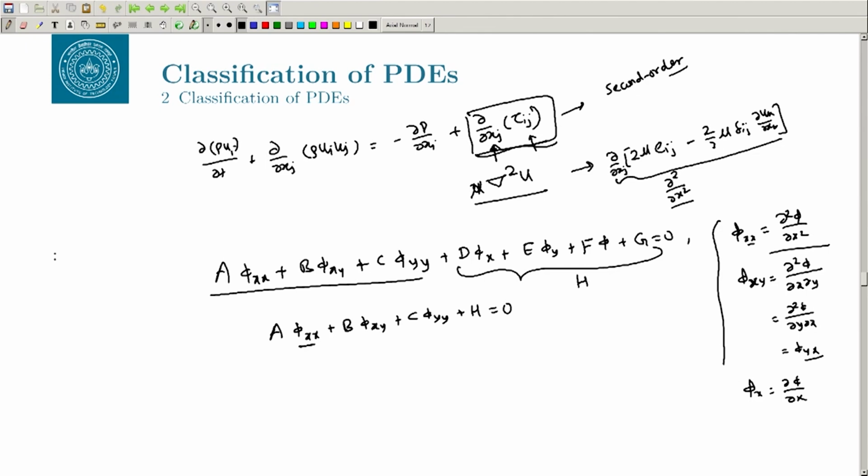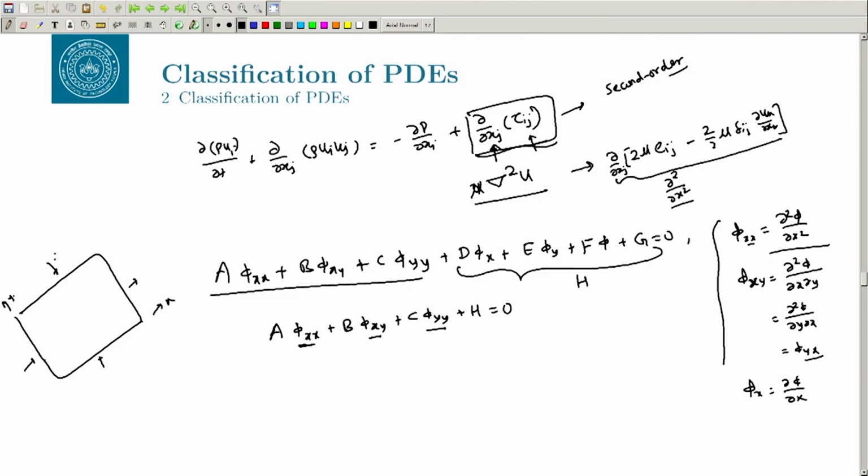Now, we have these highest order derivatives, right, phi_xx, phi_xy, phi_yy. Now, when we characterize this equation, we want to see what are the regions in the location. So, we want to solve this equation in a particular domain, right, let us say this is the domain where you want to solve the equation. We will provide let us say some boundary conditions here, okay, and some initial conditions for phi in the beginning, and we want to see how that phi evolves in space, right. For example, here if it is x and y, right.